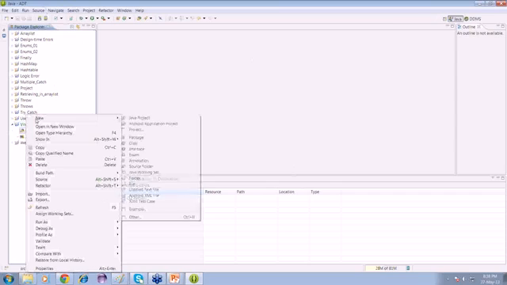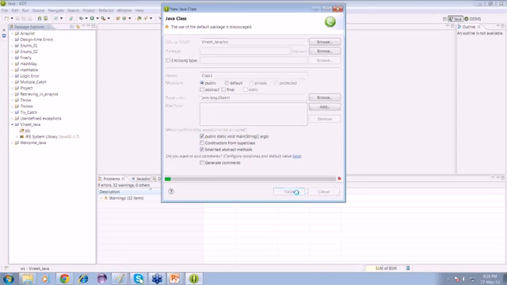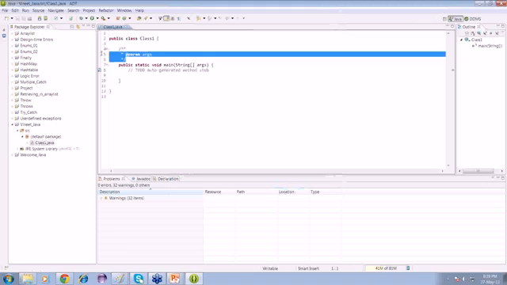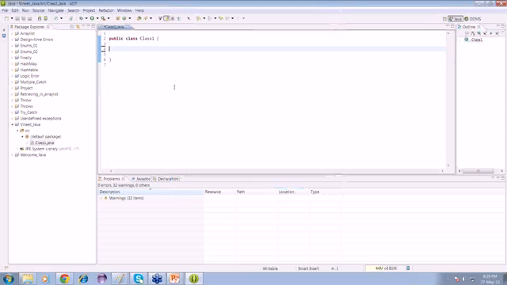I'll right click, New, Class. I'll give a name to the class, Class1. I'll add a main method as well. I'll check the box and click on Finish. So I'll get Class1. Now, first of all, how to declare a class? For declaring a class, you need to write the keyword class, and after that, the name of the class. It could be anything. It is Class1 for now. After that, you open a curly brace and you close a corresponding curly brace.